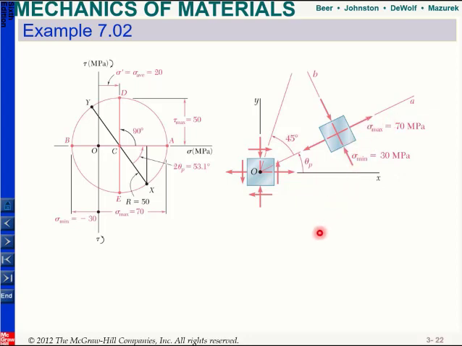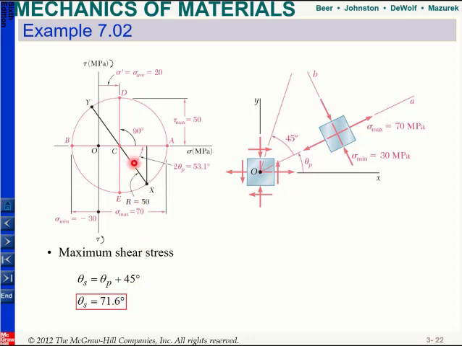And then next I want to find my maximum shear stress. If you look at this graph, for my maximum shear stress, either I need to rotate x to E, or I need to rotate x to D. If I want to rotate from x to D, this is my 2 theta p, and I need to add 90 degrees. Which means that in the real coordinate system, my theta s should be equal to theta p plus 45 if I want to go to this point. If you do that, you can find that your theta s is equal to 71.6.